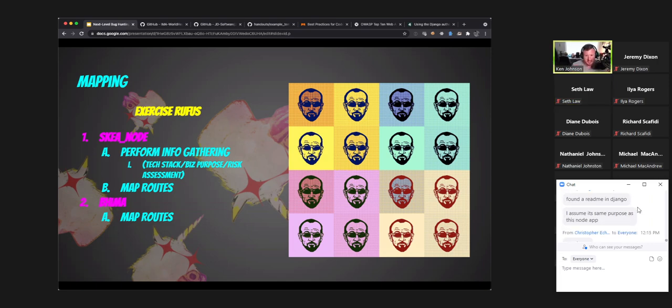So I was typing an answer, but I just figured I'd call this out. In the cases where I don't have a README, I would check out... So this doesn't have a README. It's a very simple app. And in those cases, and even if I do have a README, I like to look at the actual package files, and they vary. In Node, package.json is where all your libraries are going to be listed, and this helps you get an understanding of the tech stack, right?